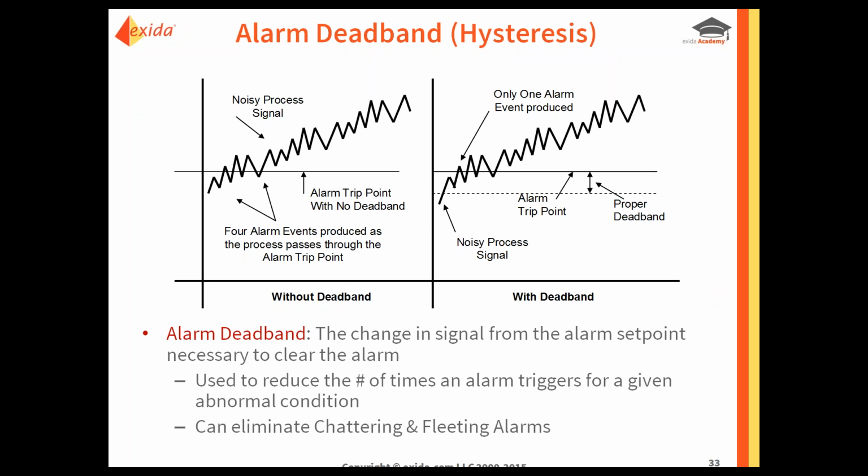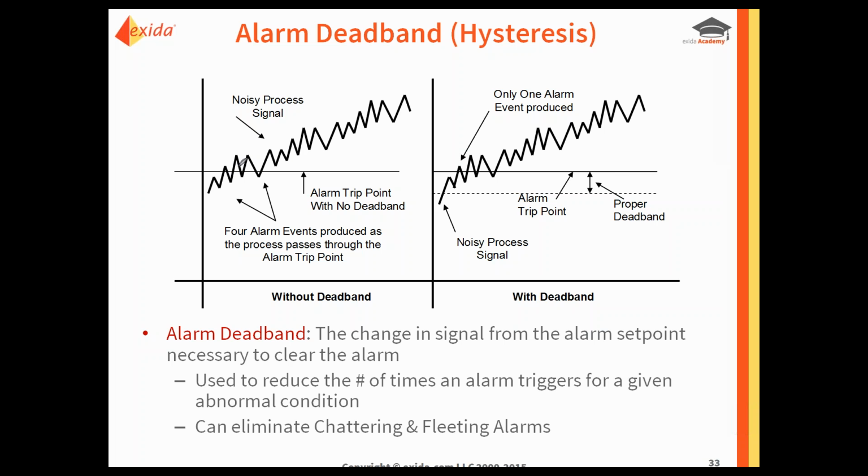So now moving on to the next topic, and that has to do with how to eliminate chattering alarms, a type of nuisance alarm, through the application of deadbands and on-off delays. And there's a lot of guidance and guidelines and information and examples in the technical report about this. So alarm deadband, or hysteresis as it's called in some control systems, is a way to make sure that an alarm actually only occurs once, or to reduce the amount of times that an alarm actually occurs.